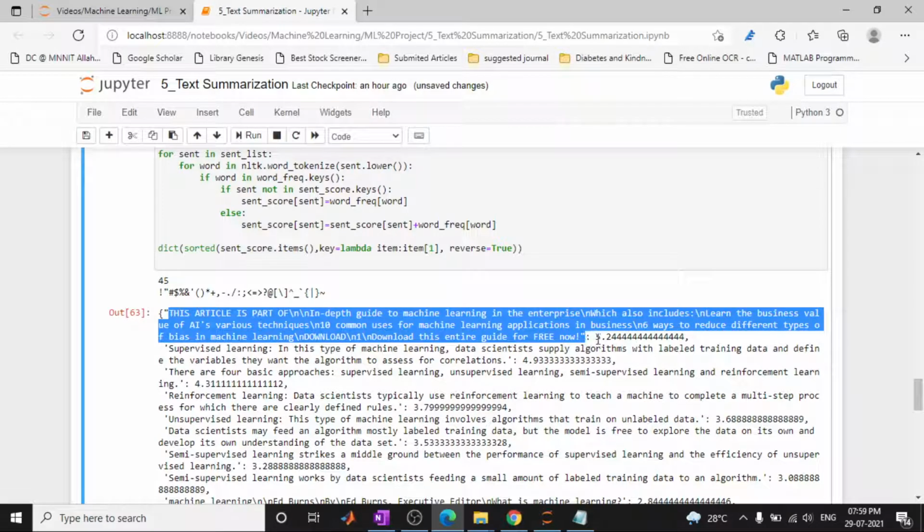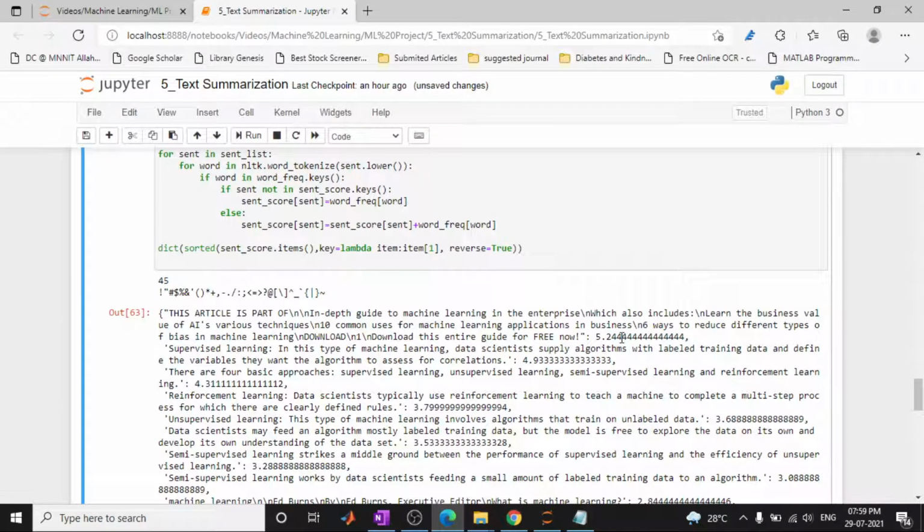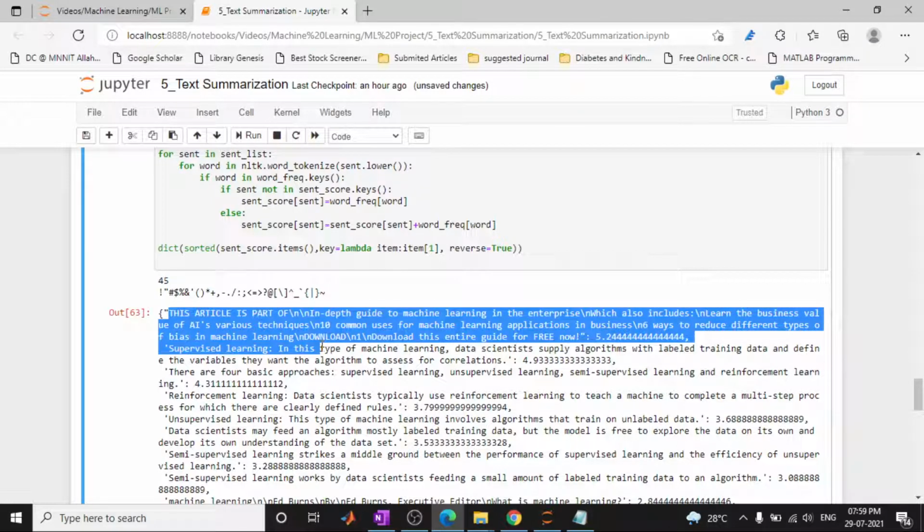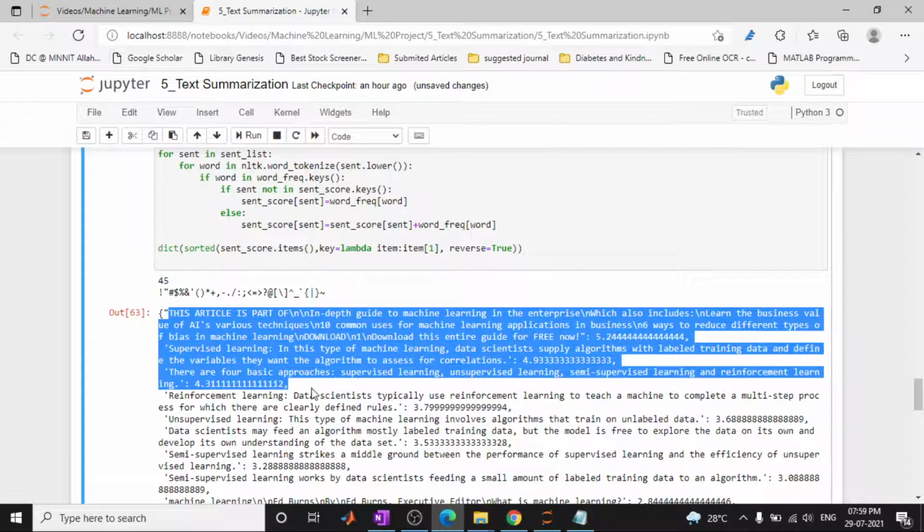Its weightage value that we got is 5.244. Then the next sentence is this, then the next sentence is this. So first thing, we have not considered all the things. For summarizing purposes, we have to consider the best sentences. So for that, here we have taken the best three sentences we want to take here.